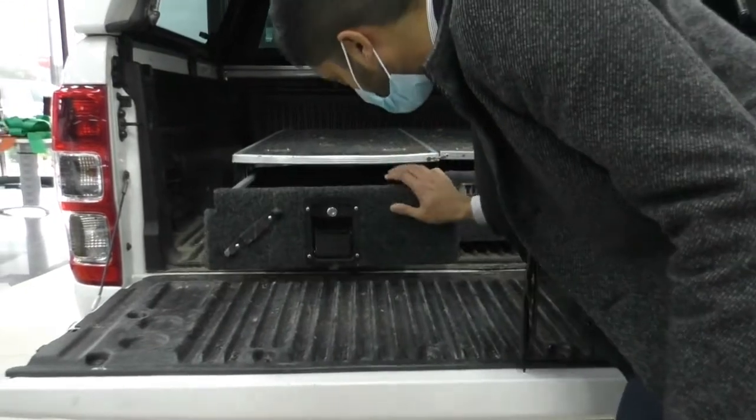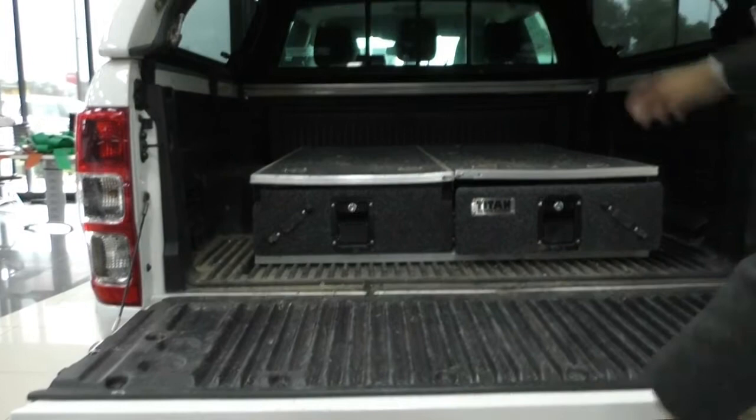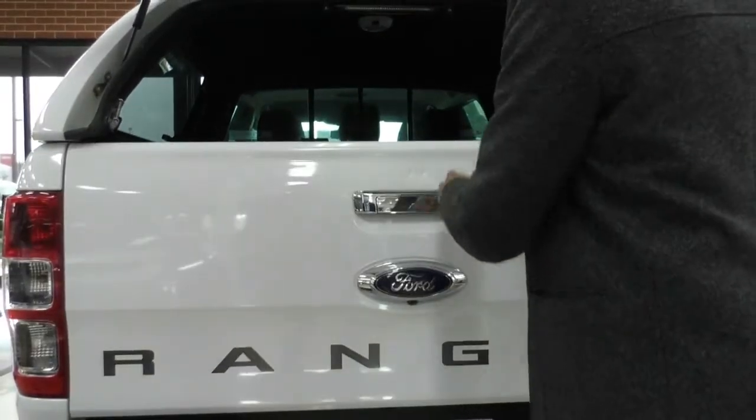And they also work really well, and you've got all your tie down points and pretty much everything you need, and also access to the back there. But the Rangers don't actually have access to the canopy from the cabin. So close that up.